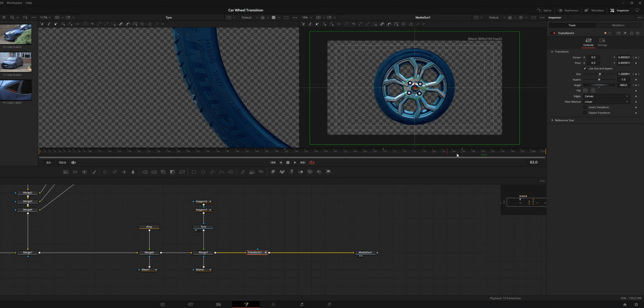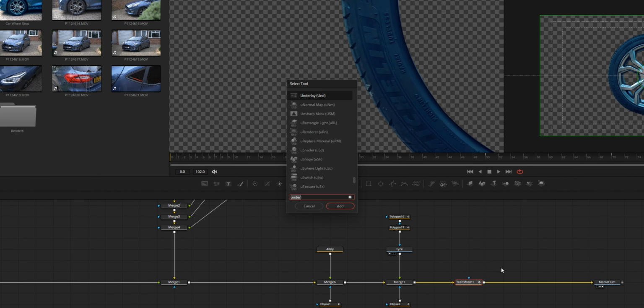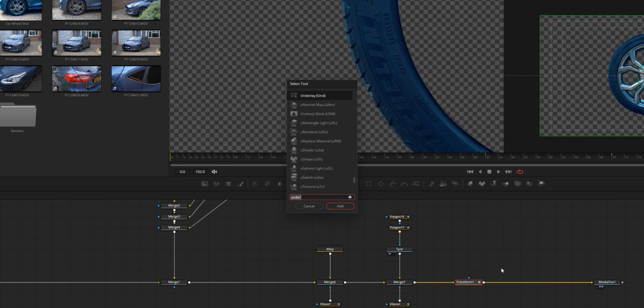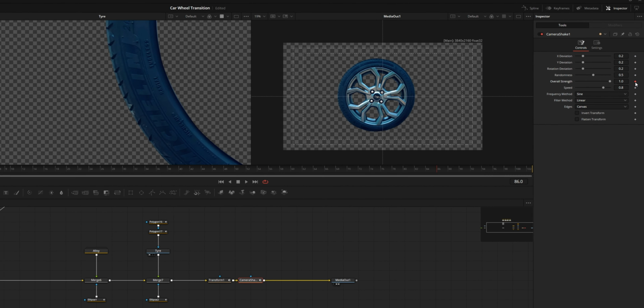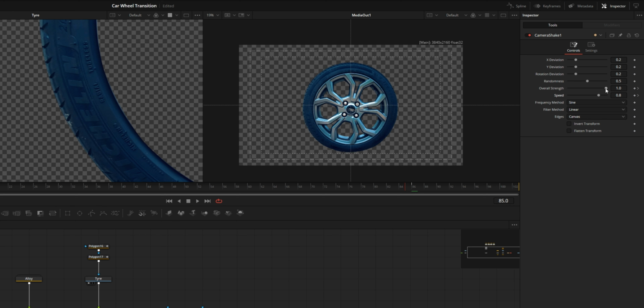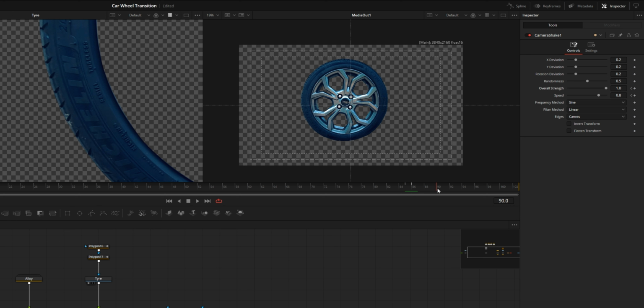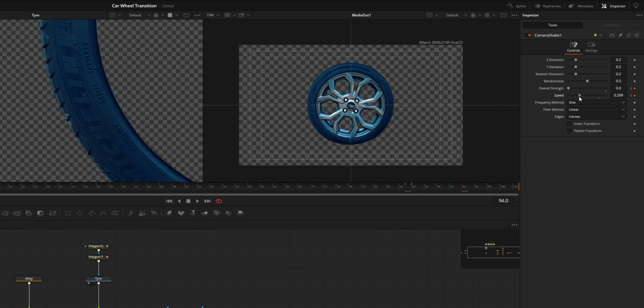Now let's make sure we're on frame 86 here, and let's click Control Space on our keyboard to bring up the Select Tool search bar. Basically it's a search function for your nodes, and let's search camera. Camera shape will come up. Make sure we click camera shape, click add, and then on frame 86 I'm going to do overall strength and speed keyframes, and then I'm going to jump a frame before and bring the overall strength right the way down, and then I'm going to go to frame 94 and bring the overall strength right the way down and the speed right the way down.